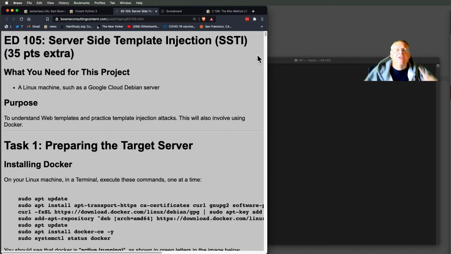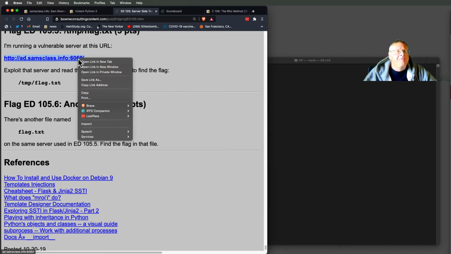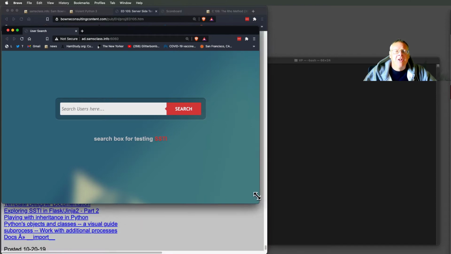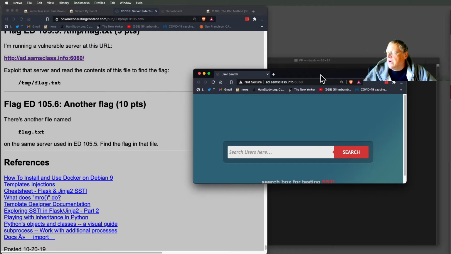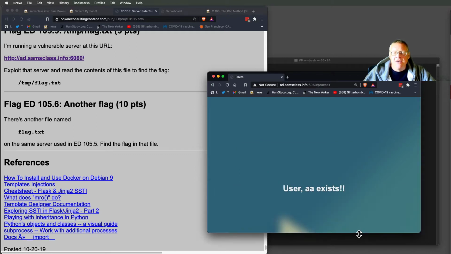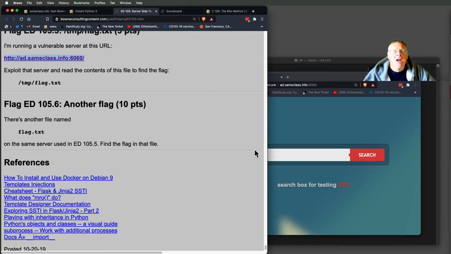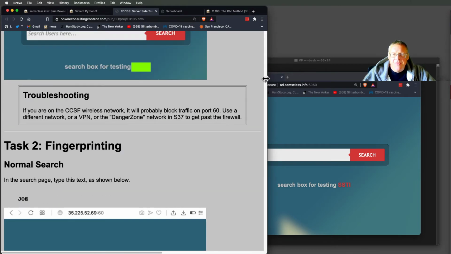So what this does, let's use my example server that I've set up here. Let me demonstrate the basic issue on this simple little example server. This is supposed to be a very simple web app. If you search for anything like AA, it will always say it found it: user AA exists. It doesn't even have a database. It just performs a search function and repeats back the name you give it. But the interesting thing about this is it is using a modern engine to create this code.